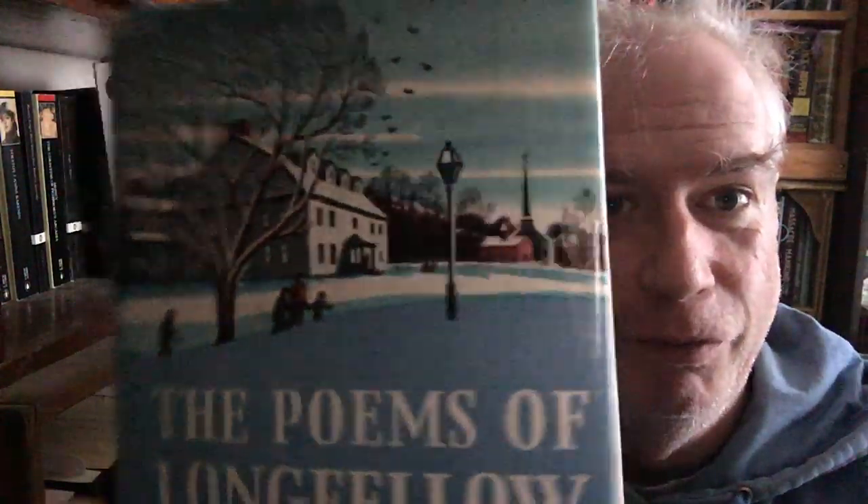This next one is an early Modern Library edition. I confess I found it at the Brattle Bookshop here in Boston and got it even though I didn't particularly need it, and it has since become my favorite edition of this author. This is the Poems of Longfellow with a fantastic vintage New England in winter cover illustration. The cover illustrations for a long era of these Modern Library mass-market-size hardcovers were all wonderful — the Henry James ones are works of art, and this one is too. I am a big fan of Longfellow, so I shouldn't have this just cocked here willy-nilly. But the temptation with little books and little paperbacks is to cock them — to stick them in all the random places where the big hardcovers won't fit.